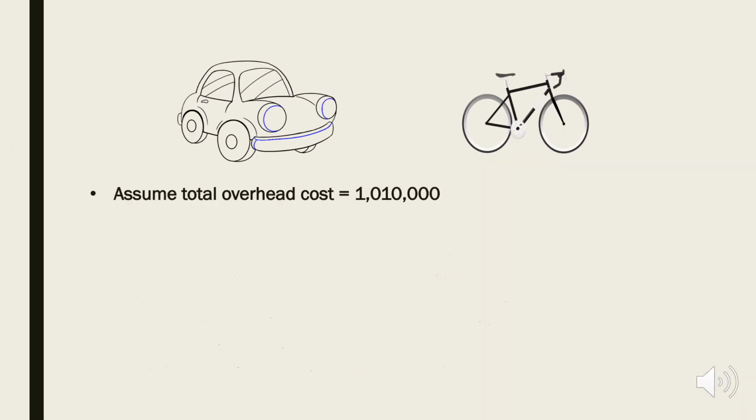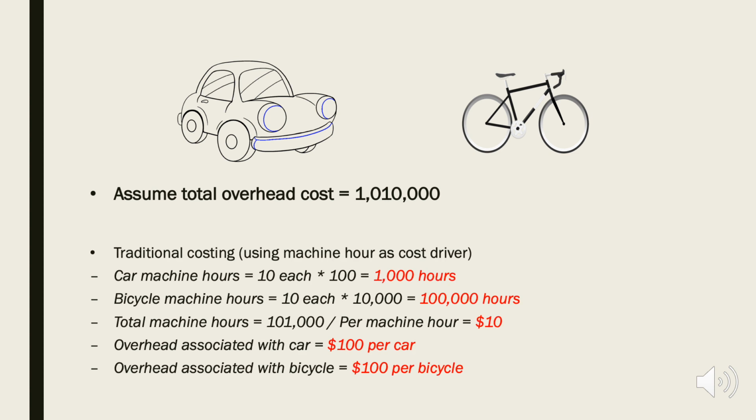If this company used traditional costing based on machine hours, it might allocate all of its overhead to products. This will result in little overhead cost allocated to cars in total, because they did not have many machine hours, even though they needed lots of engineering and testing. The bicycle will be allocated a big amount of overhead because of the machine hours, but it demanded little overhead activity. The result will be an inaccurate allocation of overhead, as we know that it costs more than $100 to produce a car. Then it is not fair to allocate $100 of overhead costs to both cars and bicycles.